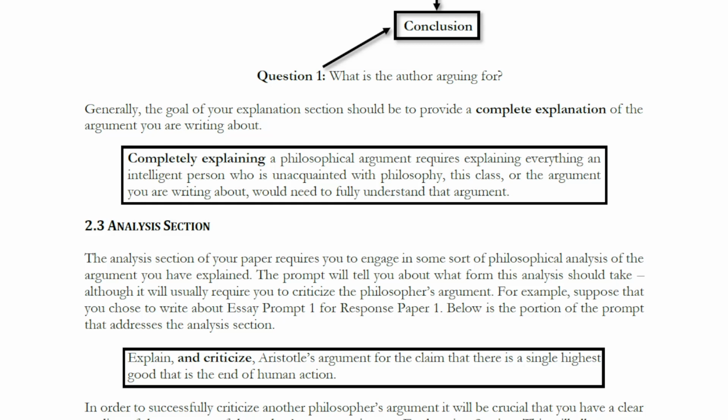Well, you would have to define all important terms, clearly identify the conclusion of the argument, explain what is meant by that conclusion, and take the reader step by step through the logical progression of the author's reasoning. You should write as though your audience has never done the reading before, and after you've completed a first draft of your paper, read your paper again, imagining yourself as that person. If you can provide a complete explanation defined in this way, then you yourself would need to understand the argument in a thorough and detailed way. And after all, that is the very point of the assignment.